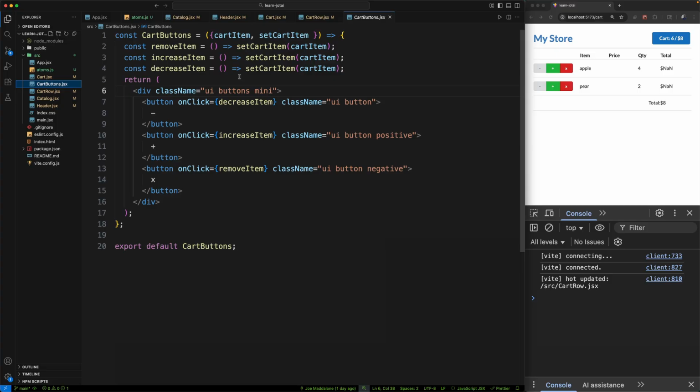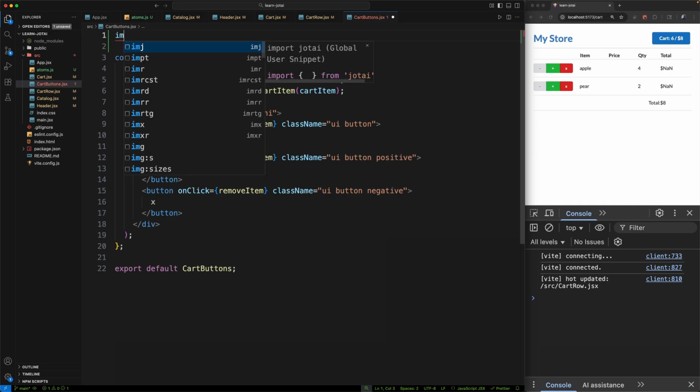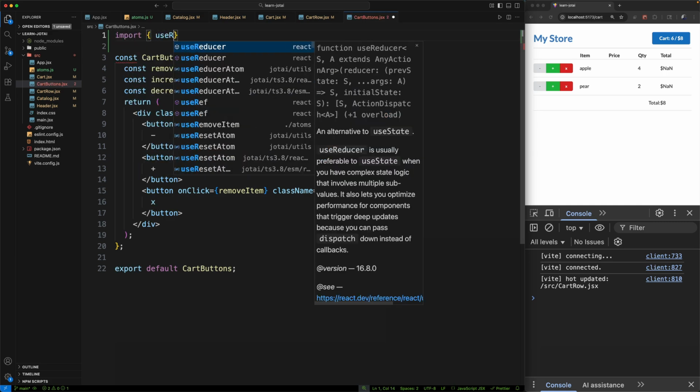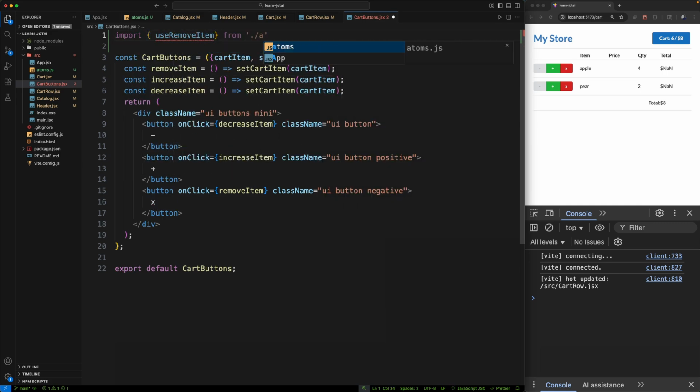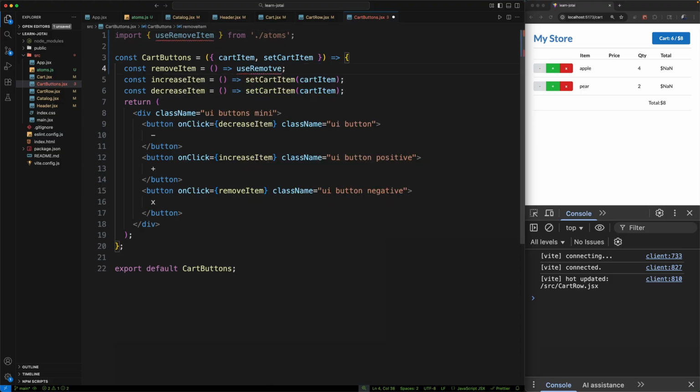And now we've got our cart item and we've got our set cart item, and we just need to update all of these to function correctly. So one thing we can do here, since we already created our remove item earlier, we can import use remove item from our atoms. And this will just be equal to use remove item.